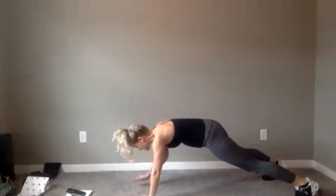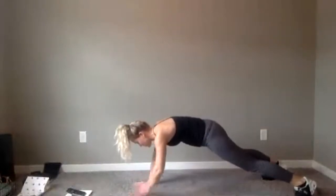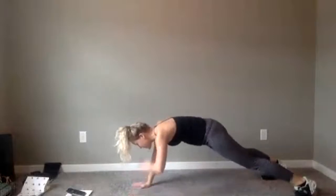Ten seconds, shoulder taps after this. When you're resting, it's your time to grab water, walk around the room a little bit, shake it out. Here we go. That 10 seconds went by fast. Shoulder taps right here. 10 to 15 each side. We're trying not to rotate our hips. Belly button's pulled in, okay?